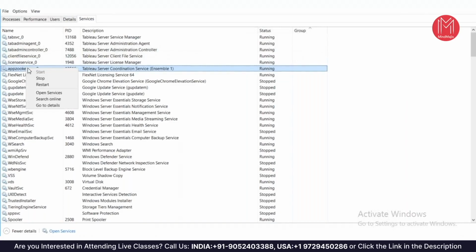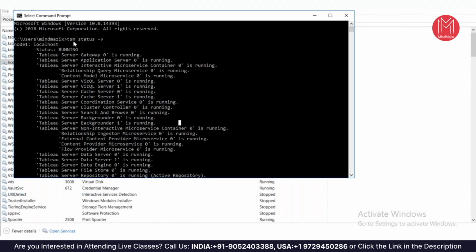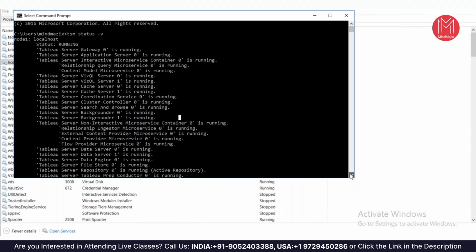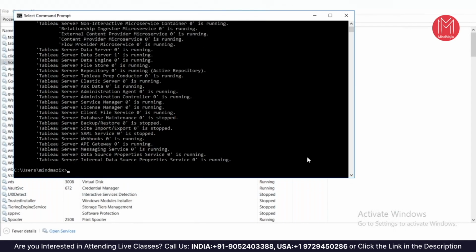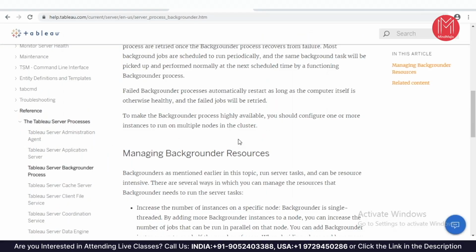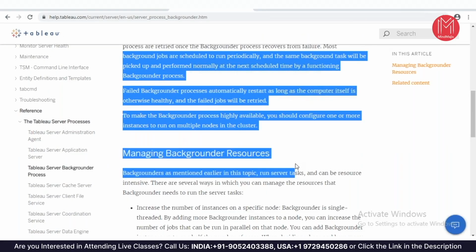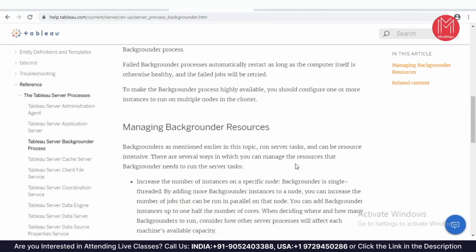So the best practice, if any of the services is not running, is to first check the TSM status, whether it's running or not, and then do a TSM stop, let all the services go down, and then do a TSM restart or a TSM start. Get the outage and look for it. First, look for what is down. We'll talk about it later, in the troubleshooting of multiple scenarios: what happens if it's down, or how do I know what is down and what is not?